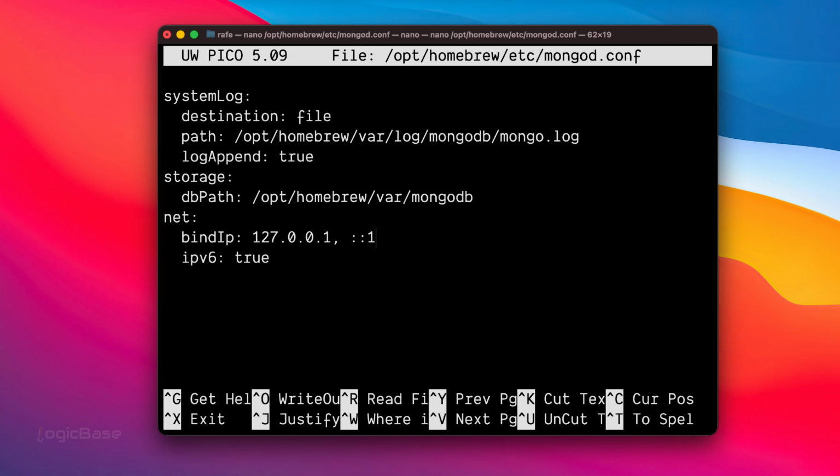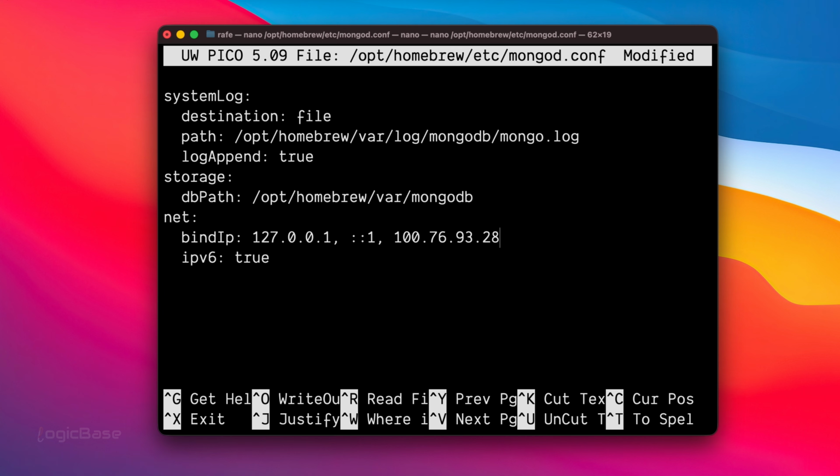Now I make a small change right here. I keep localhost because I want local development to keep working exactly as before. And along with that, I add my Tailscale IP. I found that IP a little earlier using tailscale ip and copied it. This Tailscale IP is not for the public internet. It only works inside our Tailscale private network. Now on the bind IP line, after 127.0.0.1, I add a comma and then add this Tailscale IP.